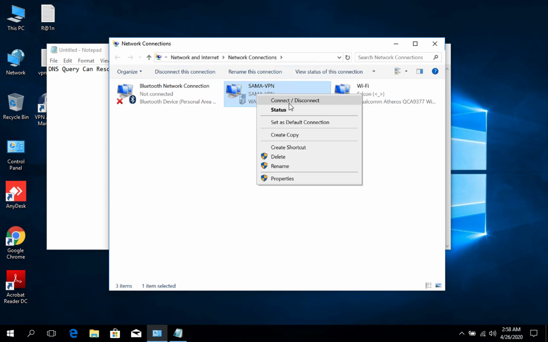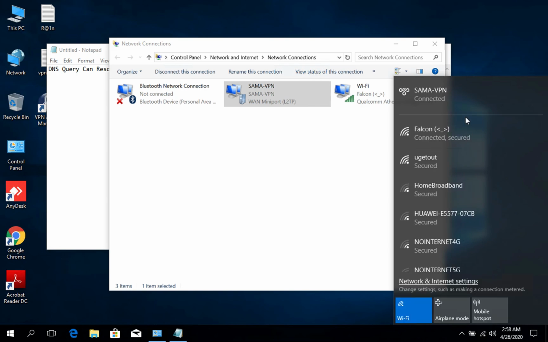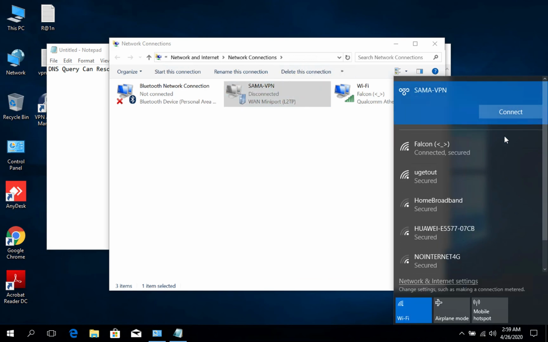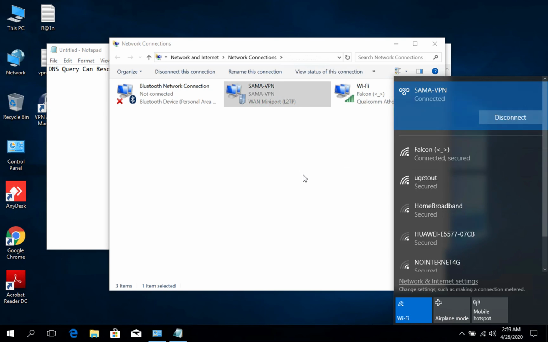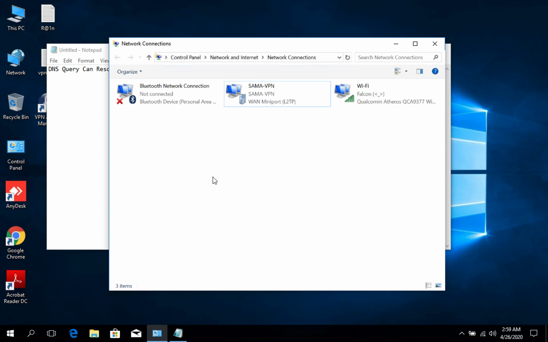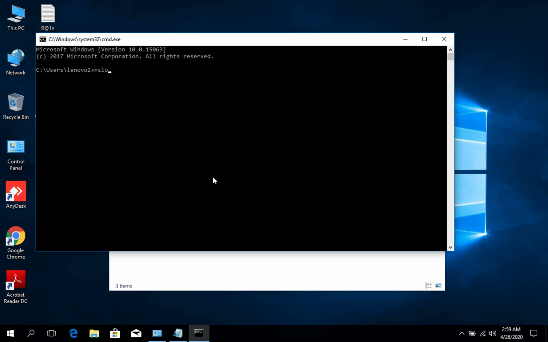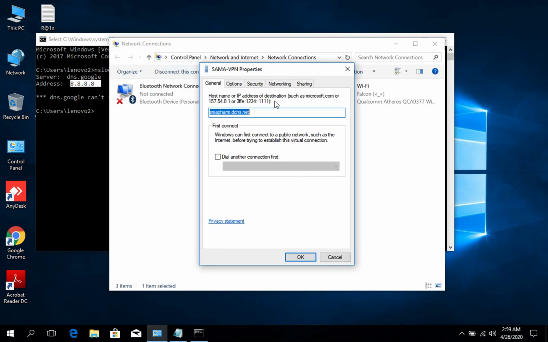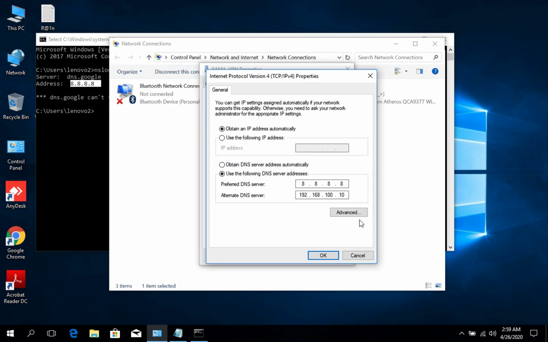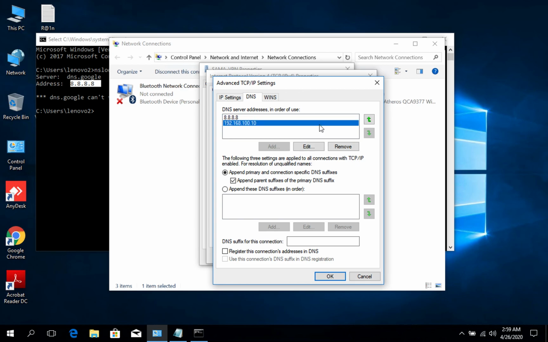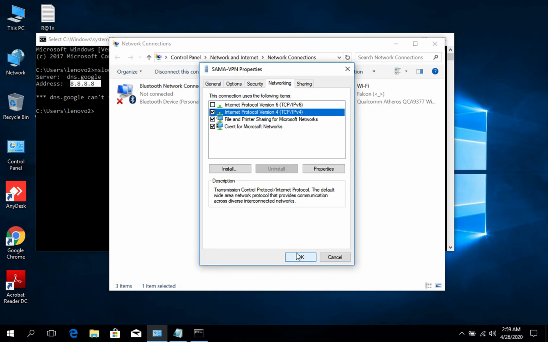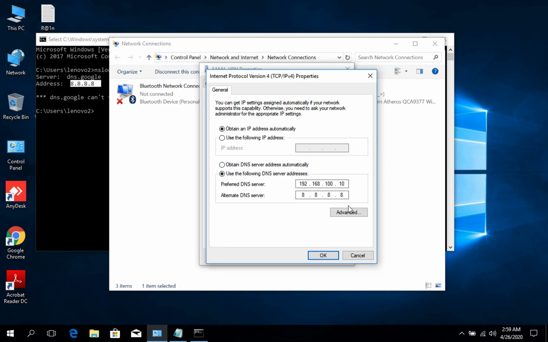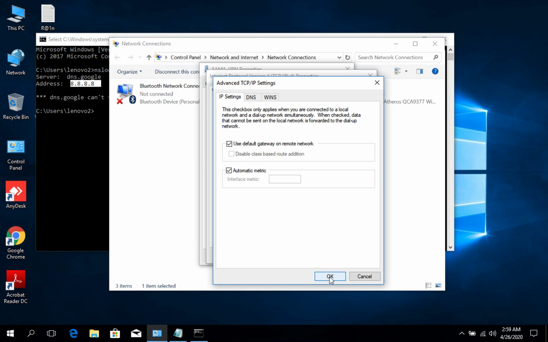It's saying you should first disconnect it, so let's go there, let the setting take effect, and then connect it again. So it's connected. For example, we go to CMD and I ask nslookup the domain, and you can notice it went to the Google DNS server and it didn't resolve. But when I change the DNS to the first priority, then it goes working. And one thing more I noticed was, yes, this I also had to check.